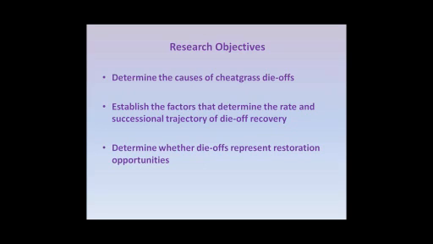And then, relevant to the questions that were asked at the end of the last presentation, do die-offs represent restoration opportunities? Can native plants grow in a die-off? And I will say that we have no evidence that whatever it is that causes die-offs has any effect at all on established native plants. They seem to be fine. It does not kill established grasses or shrubs. Whether it would kill their seedlings is a moot point. That's something we need to look at.